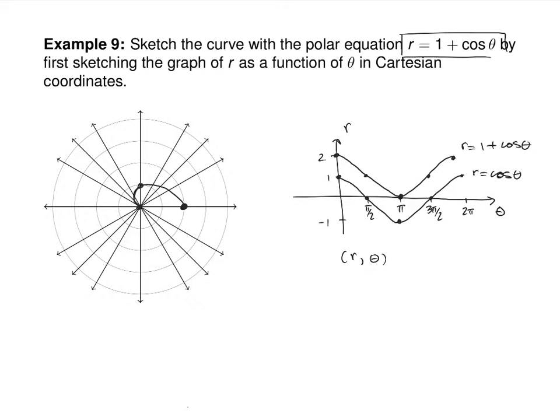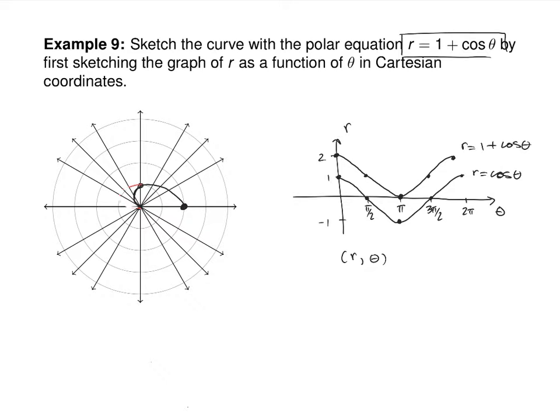I got kind of picky with some students last semester who were really sloppy, and they drew this picture this way. You see why that's kind of a problem? Draw it in red, and you can explain to me why that's bad. It's kind of like a heart shape. They did stuff like this. Why is that bad? Because it goes past the 1. The radius is always less than 1 on that interval. So what they did there was bad, and I no longer have an eraser. Okay, so we'll white that out.